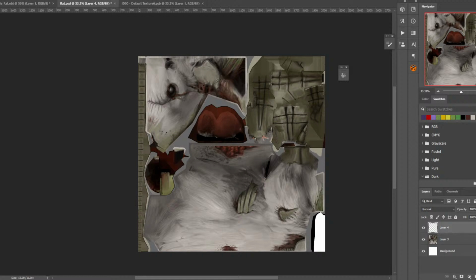Hey, Zukin, if you're around, do you have the masks for the original rat?